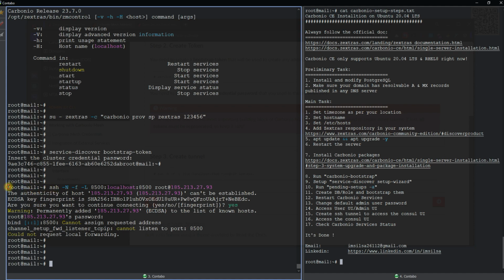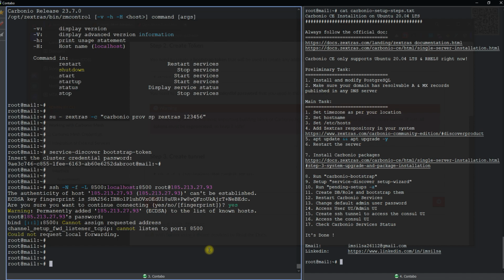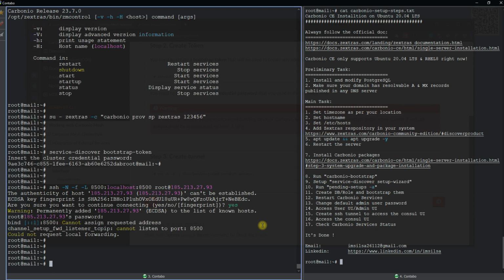I will try to look into that and let you guys know. So let's just skip this part, and we are skipping steps 15 and 16, access the console UI.